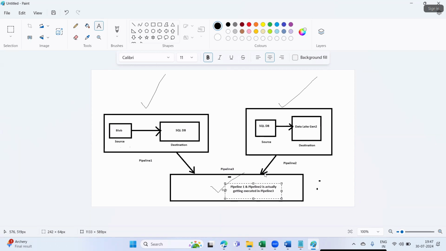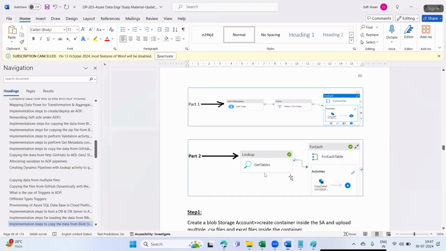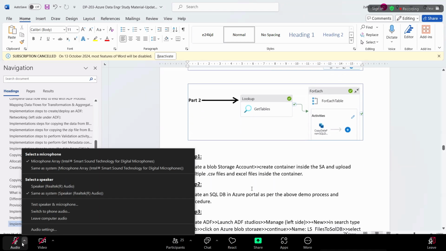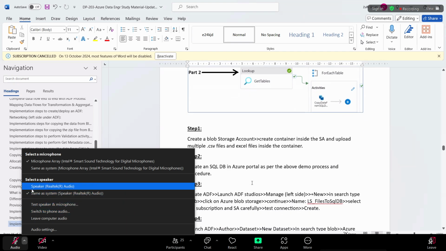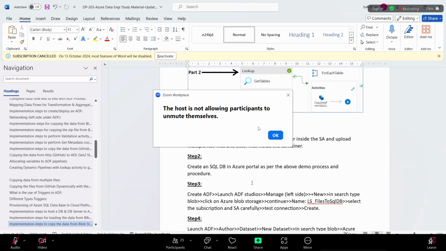Technically, I'll show you everything, and you will understand it. Here we are executing both the pipelines in pipeline 3. This is some activities we are using. I didn't draw all these activities, it will take a lot of time for us. I hope you have understood the concept. If not, I believe at least 40% you have understood. Now see the lab, you will understand all.